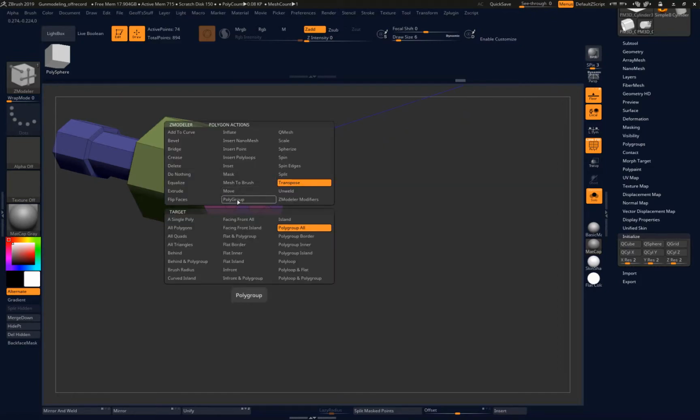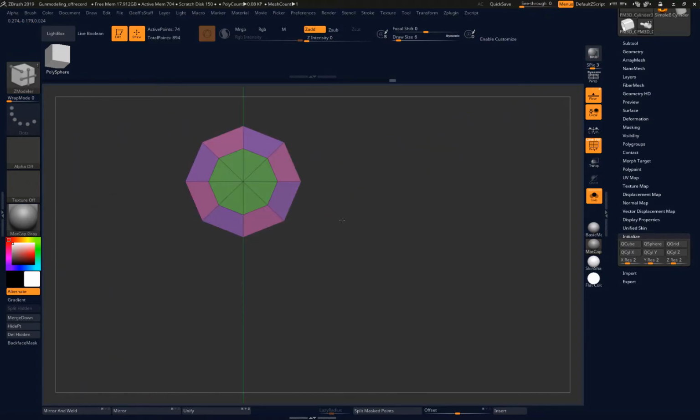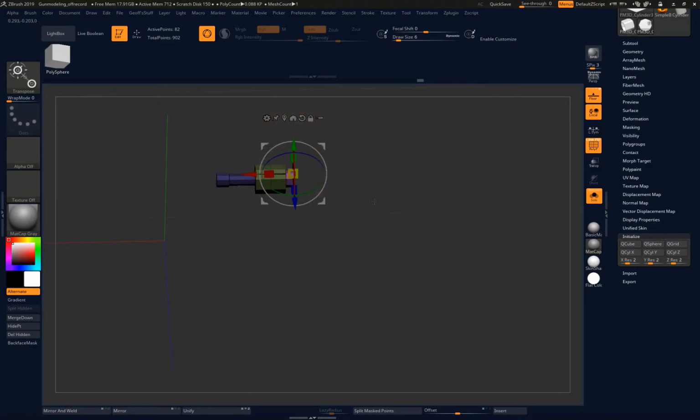And then we'll go back to box, or poly. Click on this. Actually, you know what? We'll click on this and go Alt, Alt. We don't want it to be the same, just in case. Okay, and then we're going to go to transpose, click. Now we've got that set up. And we're going to Alt and set this, and then Control and move. And then we've got our poly right there. And that may be too thick.